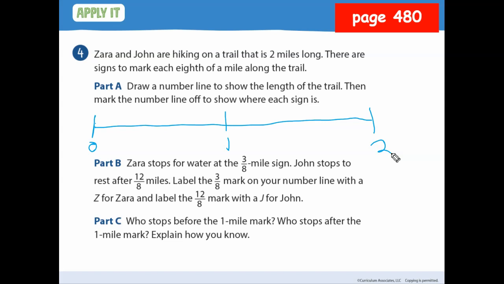I just said it. 8. So I'm going to cut this in half, and then each one of those in half. See, because I get 2. If I cut this in half and this one in half, I get 4. And if I cut this in half, this in half, this in half, and this in half, I get 8.